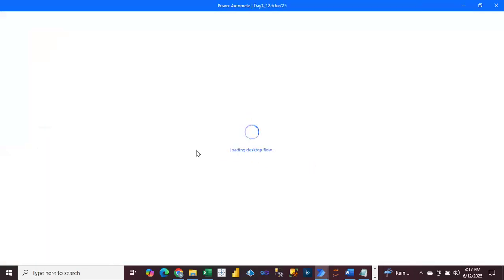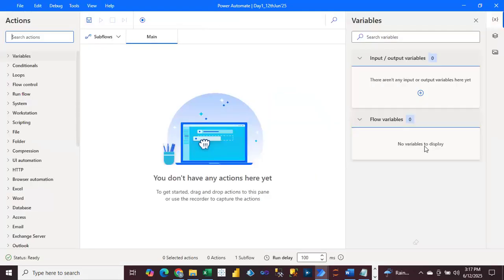Once I click on Create, it opens this flow where I will be able to see the same things. What same things? The actions on the left-hand side, the mid section, which is the workflow window or the canvas window, and on the right-hand side the variables window.